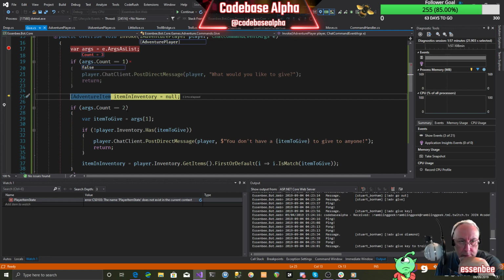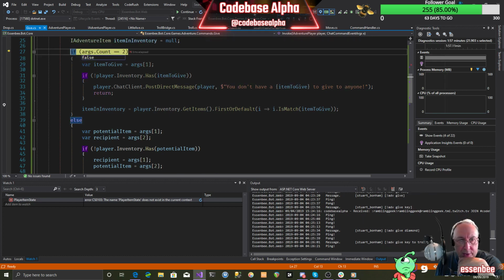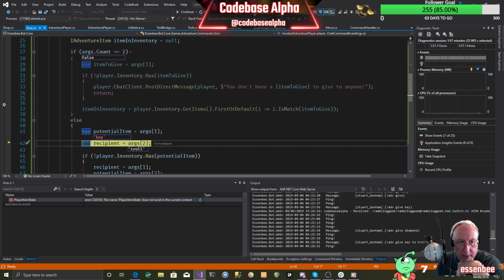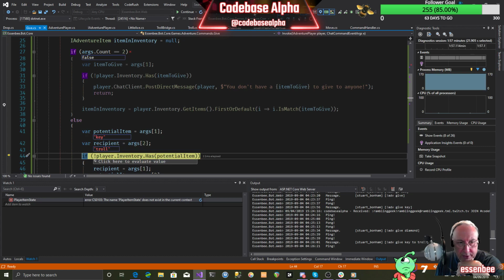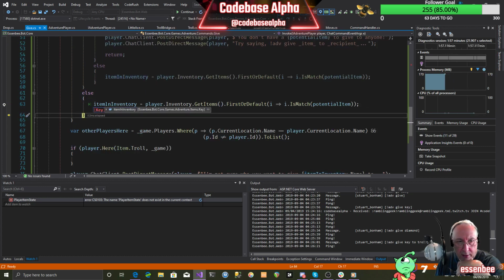Okay, so that's correct. So now we should be able to pass into this second branch. So we've got the key in item 1 and the troll in as the recipient, and so we're going to drop into here and we're going to get the item as a key, which is good.